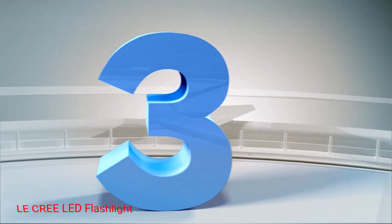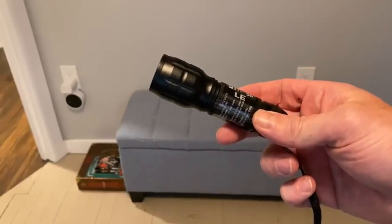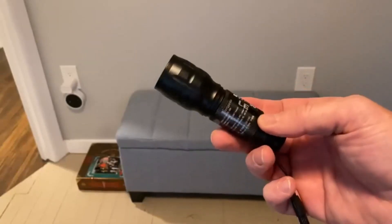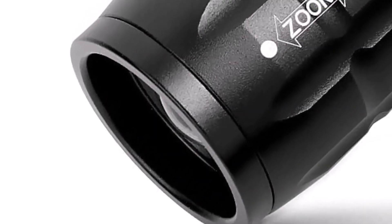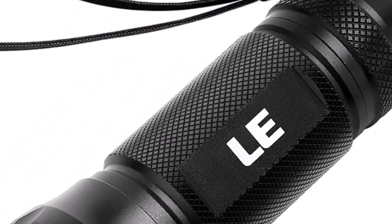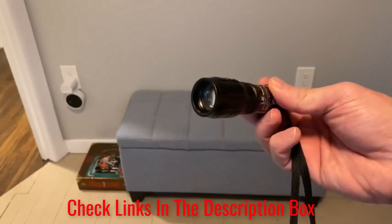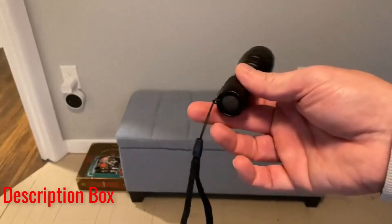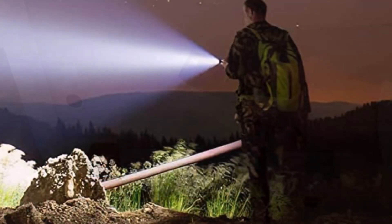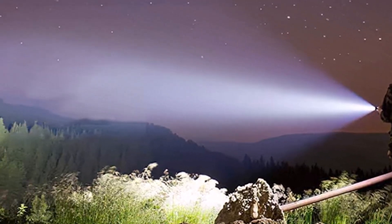Number 3: Lacrye Lead Flashlight. This is an inexpensive option ideal for those who are on a tight budget. Still, the low price doesn't come at the expense of quality design. The flashlight is quite bright and very durable, allowing for a wide range of applications. It offers 140 lumens and zoom-in and zoom-out features to meet different purposes. You get to use this little flashlight around the house as well as when hiking, mountain biking, camping, and more. Thanks to the water-resistant casing and rugged construction, the flashlight is handy to keep within hand's reach when outdoors.